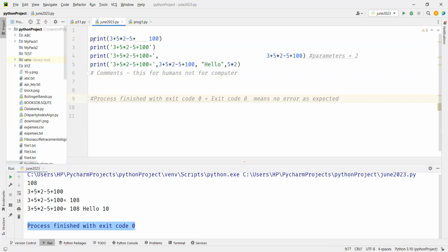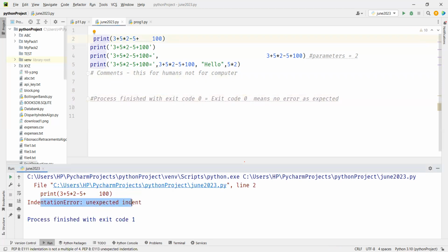Now if I had put a space here, you see there's an error here, right? Now your process finished, your program is finished, but the exit code is non-zero, 1. So when you see something other than 0, it means something has gone wrong. It has completed, but not as expected. There is some problem which you need to fix. So it's good to see 0. Any other number, you have to revisit. You have to go back to the program and see what happened.